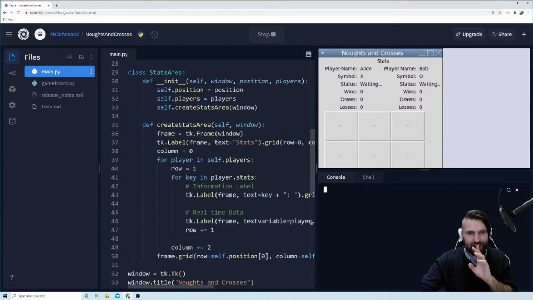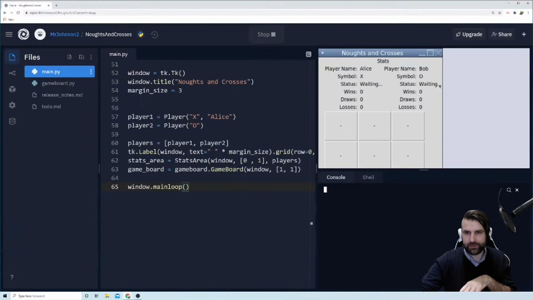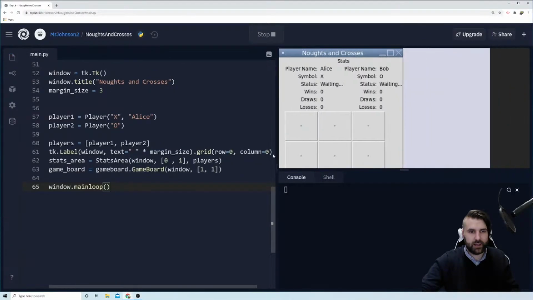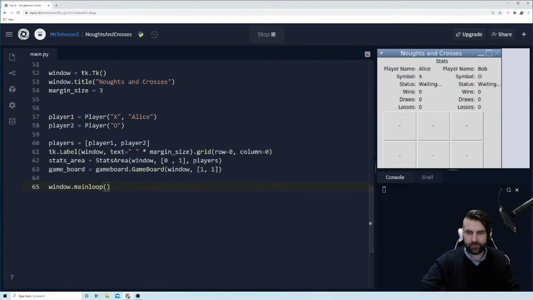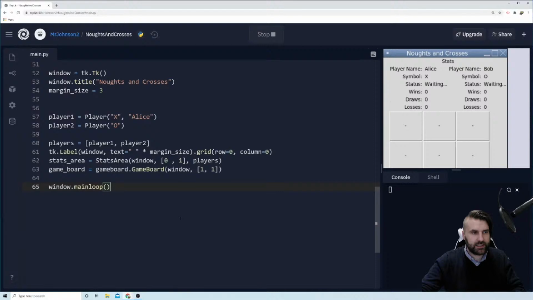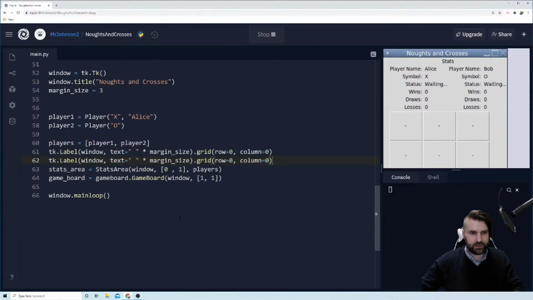That's okay. That's not a problem. But let's just put in that margin so that these 3 dots after waiting have a little bit of a buffer. So we're going to do exactly the same. Let me just close this down and bring this back in a little bit. Lovely. So we're going to add another label. I'm going to take this, and instead of putting it in column 0, I'm going to put it in column 0, 1, 2, 3, 4, 5. So we're going to put it in column 5.